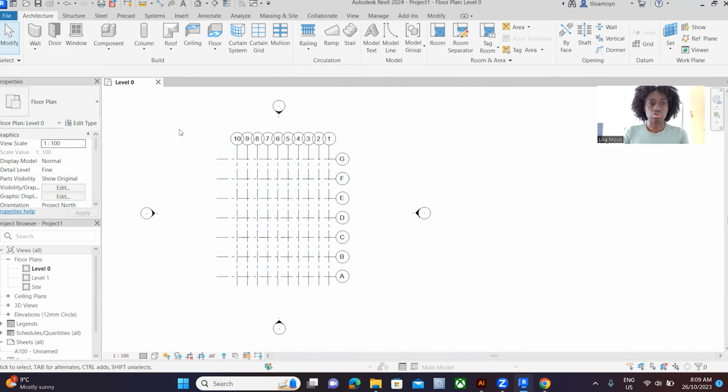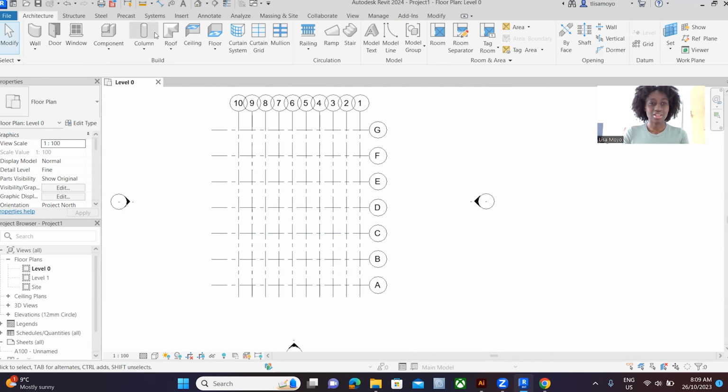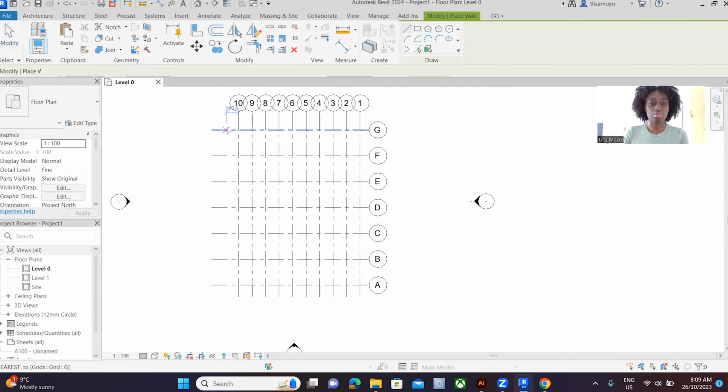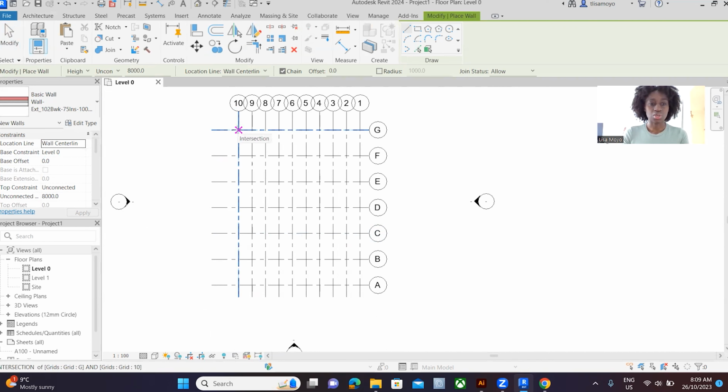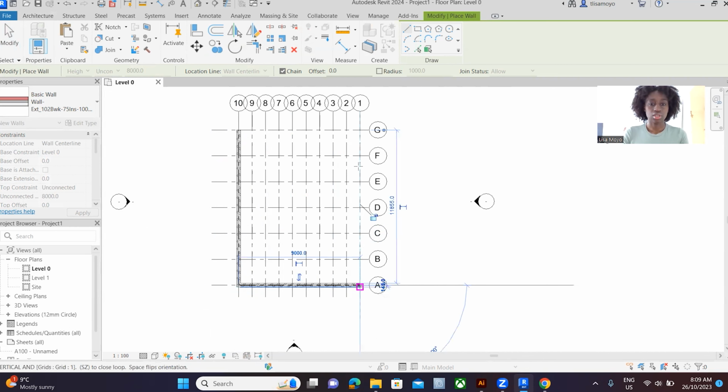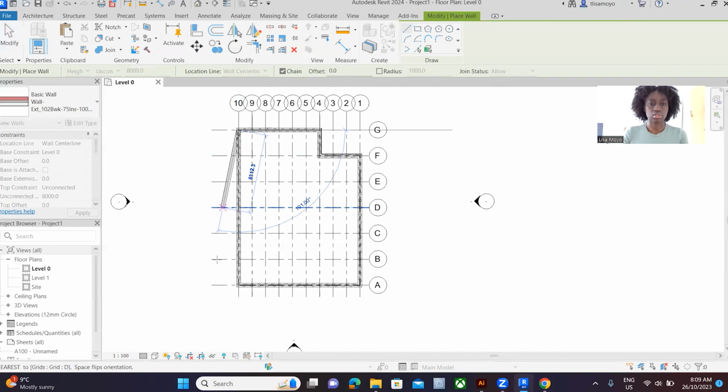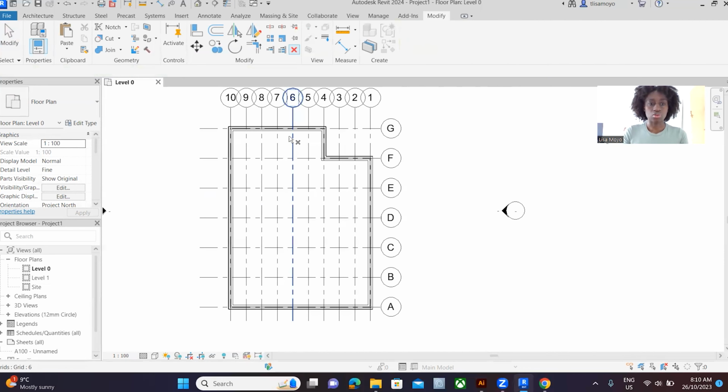I'm going to start by creating my exterior walls. To do that, I'm just going to go into this wall component, and we are going to start. Let's create one going all the way down vertically, then one all the way to the end here, and maybe we have a little outdoor patio of some sort. We can end it there. There we go, so we've got our walls here.